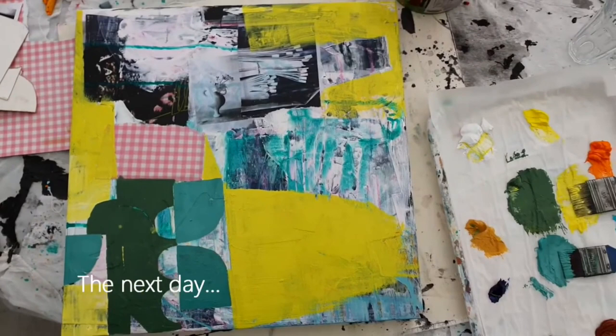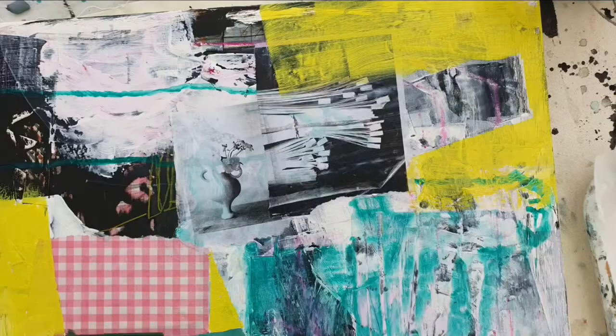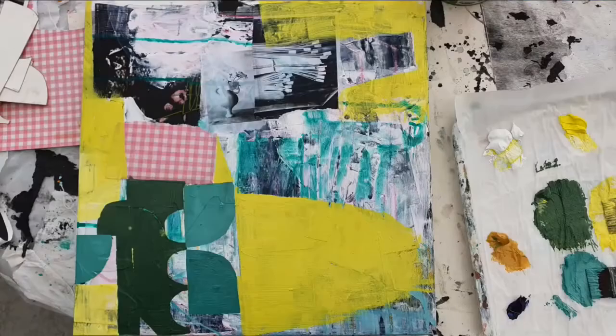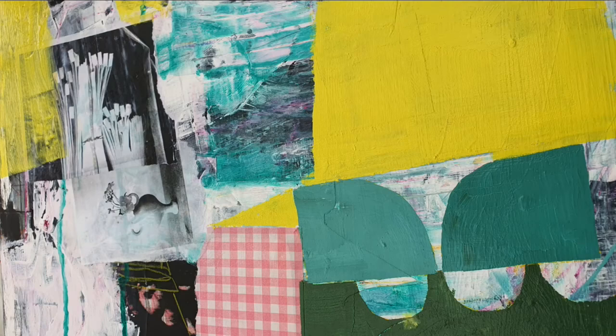Then the next day I started to think about design and laid over some other shapes, colours, and collage over the top of the canvas. I might bring the goats back through again, but we'll just see how these paintings develop. They certainly served a purpose — as I was thinking and feeling sad about my goat, it helped to work her into the layers of my painting. And this is the second one.